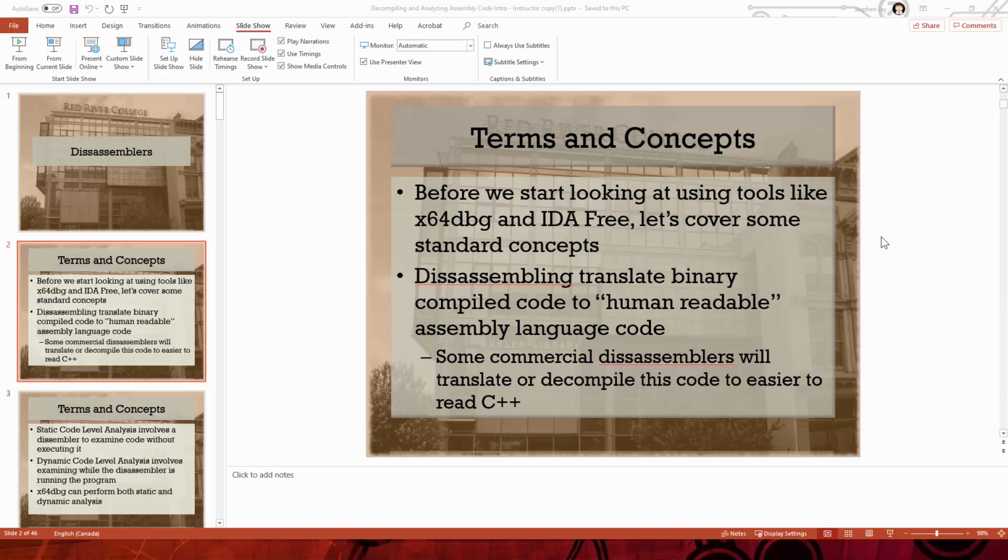But if you want it to be even more understandable, get to some of the commercial ones that translate the compiled code through assembly right back into something like C++. So it is even easier to understand, where they create functions and you can step through the code a lot more easily. We will be decompiling this. We will be able to understand what's going on, but we're not going to go the full length, all right?